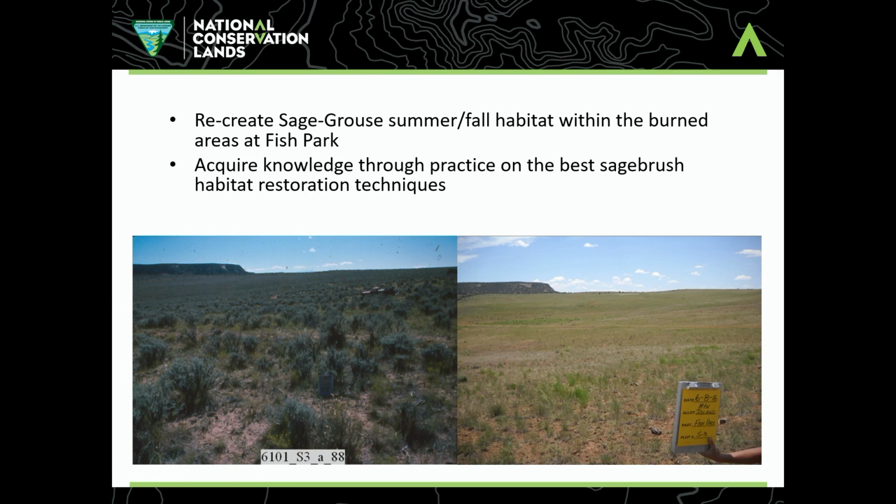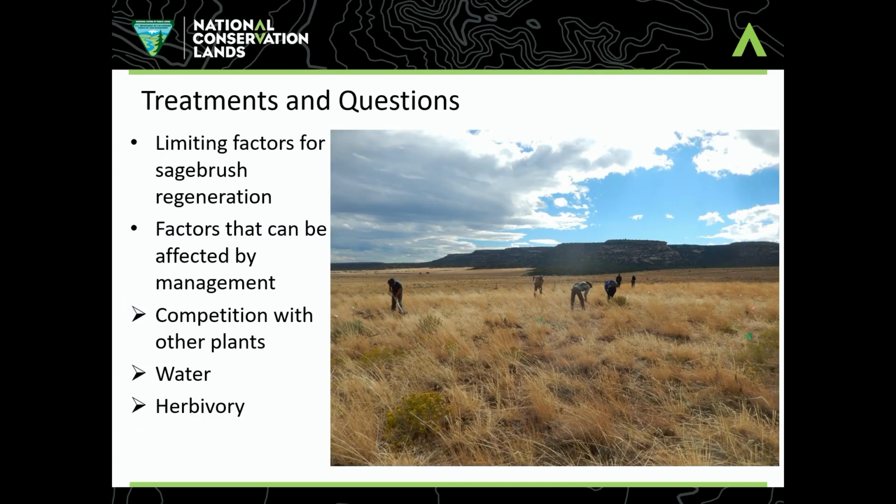This is a range monitoring photo on the left from 1988, and the one on the right is from 2016. As you can see, there used to be a lot of sage out there, and there is not anymore. So some of the things we wanted to look at were the limiting factors for sagebrush restoration, and the factors that can be affected by management that we looked at were competition with other plants, water, and herbivory.